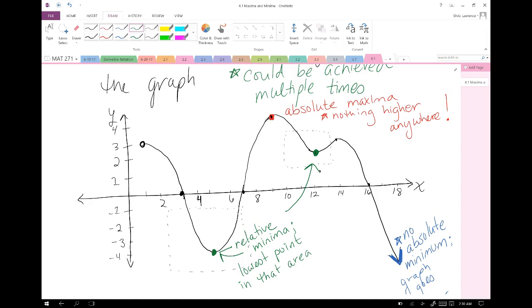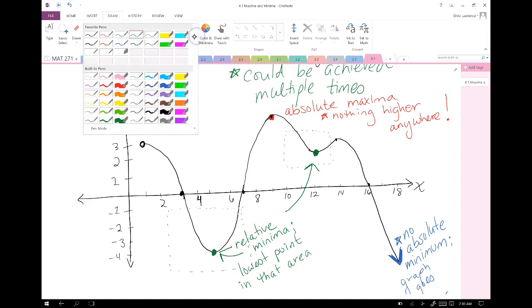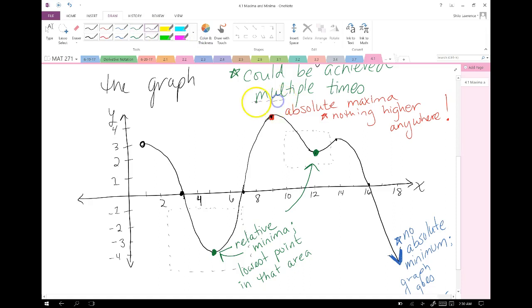So if we, again, flip that same idea around and we try to zoom in and find a highest point on the graph, that would be a relative maxima. And those are the tops of our mountains. So if you see any mountains on the graph, those are going to be our relative maxima. So it looks like we have one right here. Now we've already called this point the absolute maxima. So it is possible that one point can be both absolute maxima and relative maxima, or absolute minima and relative minima. But if we were to zoom in a little area around 9.4, it would be the highest point in that area.